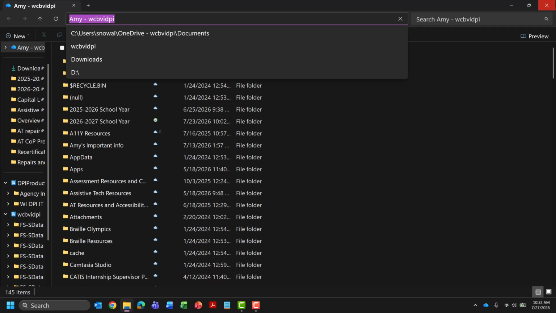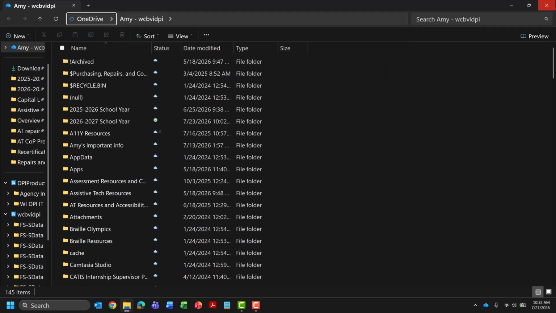If I press Tab again, Amy dash vid B split button collapsed 1 of 2. I'm going to end up in this sort of button breadcrumb area. Right now, it's on focus on the OneDrive folder breadcrumb button. And if I press that, it would take me directly to my OneDrive. If I press the right arrow, Amy dash vid B split button collapsed 2 of 2. It would take me to another breadcrumb area. These are the folders that are contained within these folders.